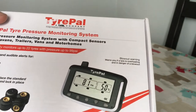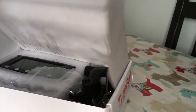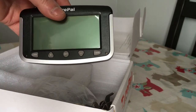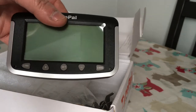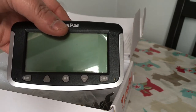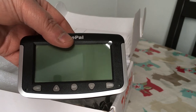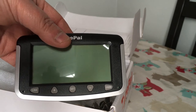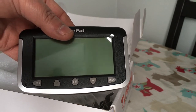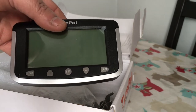This is my Tire Pal system. I'm not going to give a full demonstration — there are loads of videos on the internet — but I'll show you how it works for me. Inside the box you get a mount for the main unit which goes on your car's dashboard. I thought you'd have to leave it plugged in while driving, but you can charge it up and it stays charged for a very long time. We drove about seven hours down to Poole and then two and a half hours to our destination in France and it didn't need charging once.